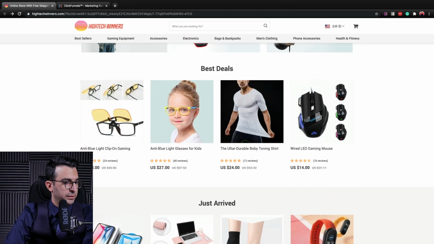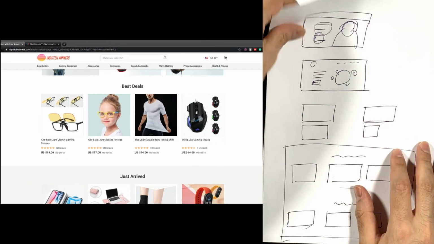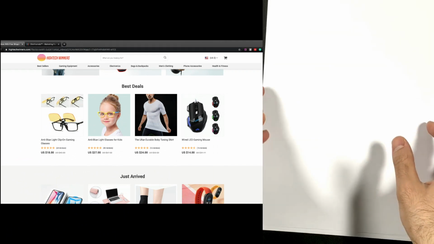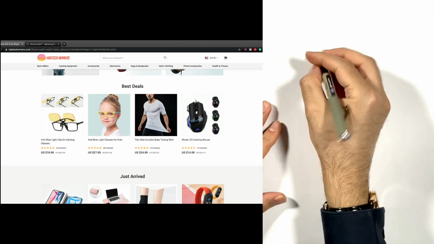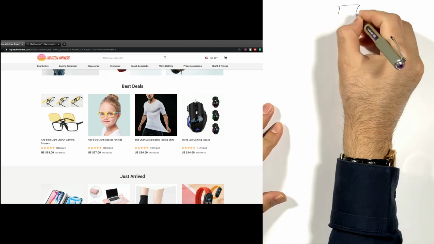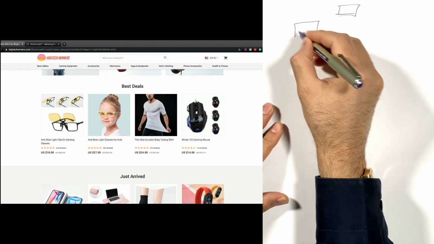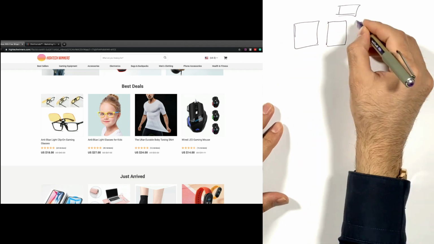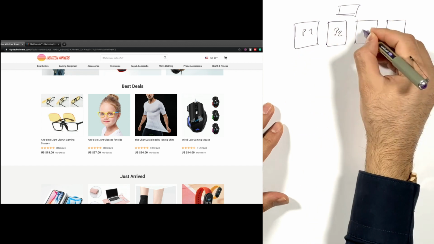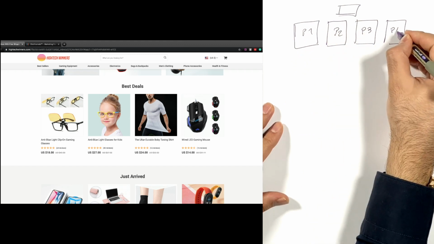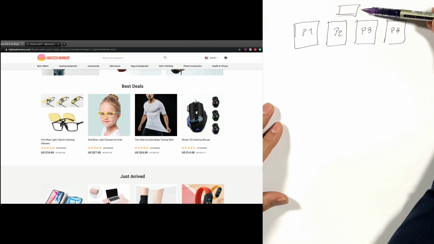What you should do is, let me show you here. For example, let's say here we have our title, and then we have a couple of products. Product 1, product 2, product 3, and product 4. So right now your button is the title, which is not okay.